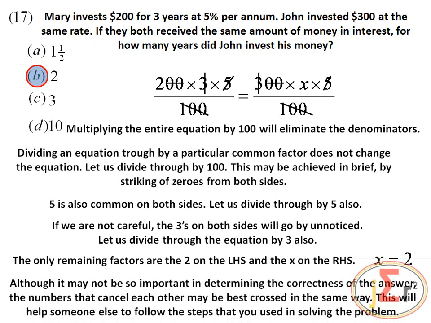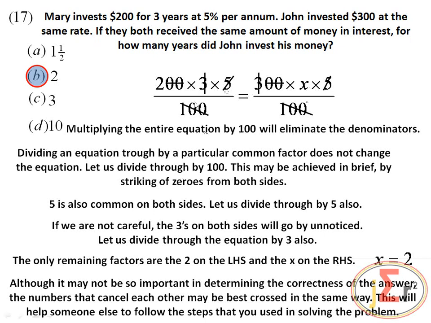Although it may not be so important in determining the correctness of the answer, the numbers that cancel each other may be best crossed in the same way. This will help someone else to follow the steps that you used in solving the problem. Of course, it does not matter in this multiple choice problem, but may be very important if you are solving a structured problem or an essay type problem.